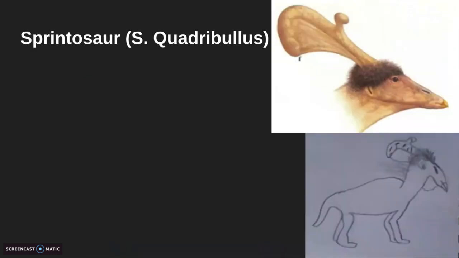Next is the Sprintosaur, or S. quadrabilis. This is a species of a genus of Sprintosaur in the family Sprintosauridae. It is a hadrosaur relative with a large crest. I thought that the females would want something more than this bland horn or just some feathers on the head. I gave it some feathers on the head and some spots on the horn with some neck featherage and a throat thingy. A skin flap. And that's pretty much it for the Sprintosaur.